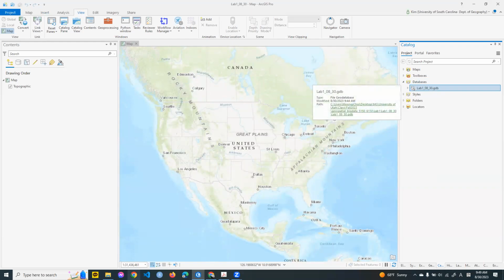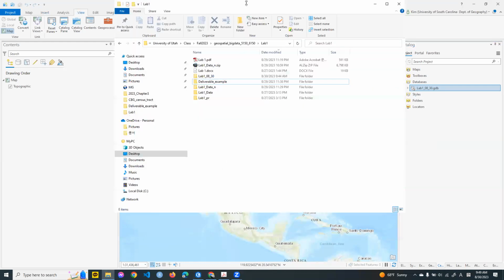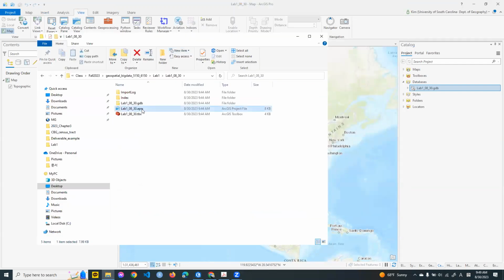Where you can find this database is, if you go to the folder where you saved this APRX file, there should be a GDB file in the file explorer. This is the same geodatabase as this one. So if you save some data into the geodatabase here, it's going to be saved into this geodatabase, because it's the same thing.